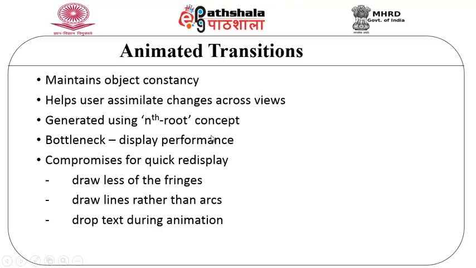The bottleneck here is the display performance. Since we are going to show each and every animated transition as such, it becomes very difficult to display the entire set of sequences. So we compromise for quick redisplay. We try to draw less of the fringes and draw lines rather than arcs, and we try to drop text during animation as such.